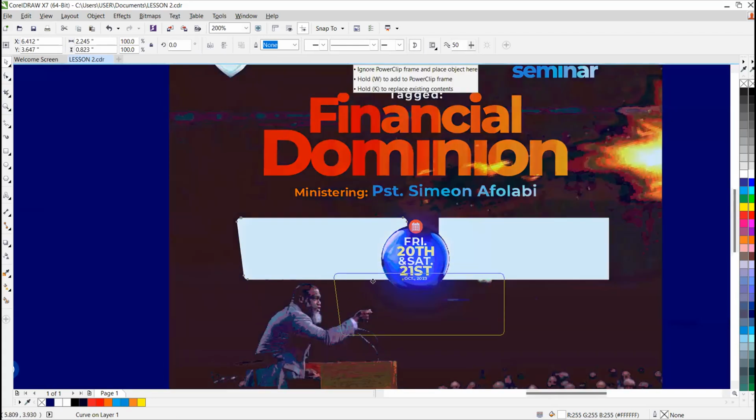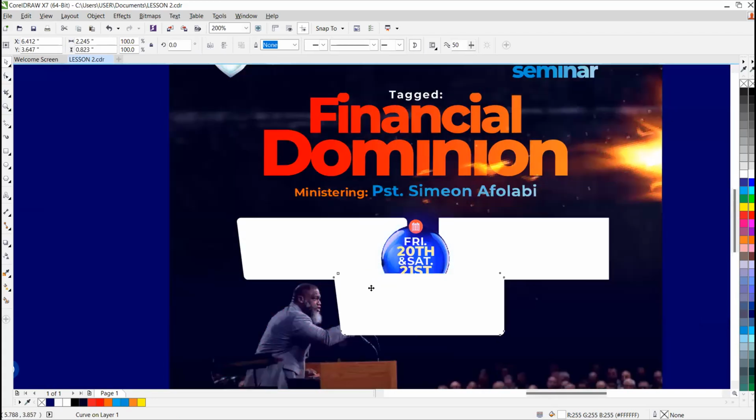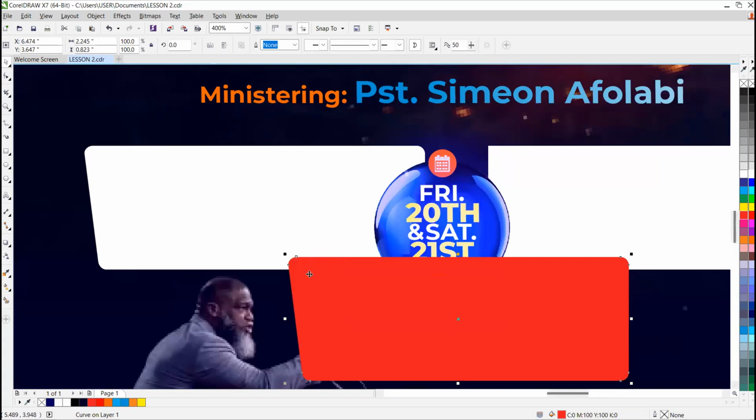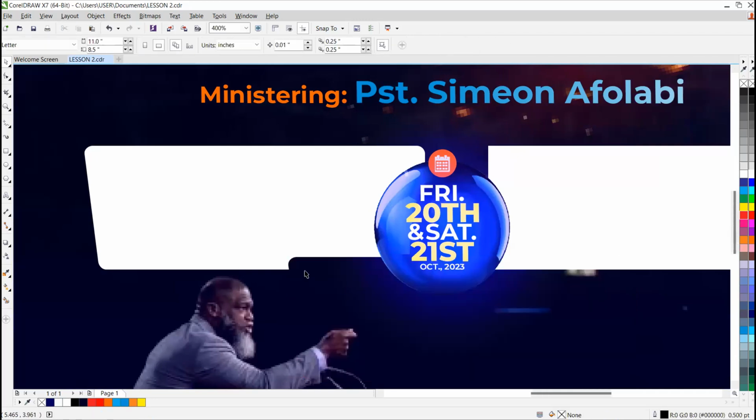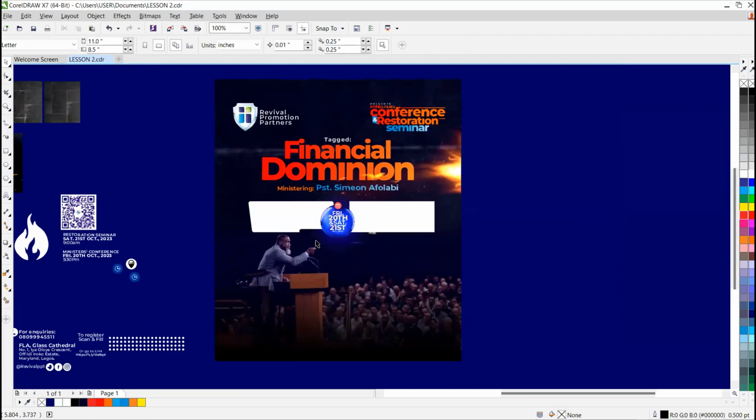Then when you're done with that, you come down, duplicate. Yes, I duplicated. Select this, the red, hold your shift, select the white, and then you click trim. You have trim on your formatting bar, you have weld, you have simplify, other options there as well. So we need to trim out this red. Where this red is tracking this white, we need that portion out of the white shape. So you have to trim it out. You know the meaning of trim now. So when you delete, you have that shape already here.